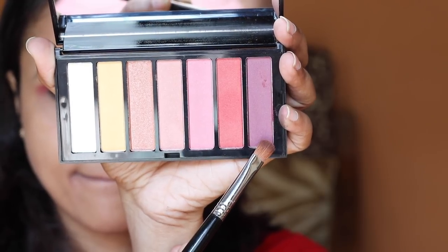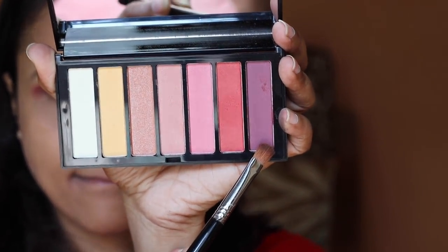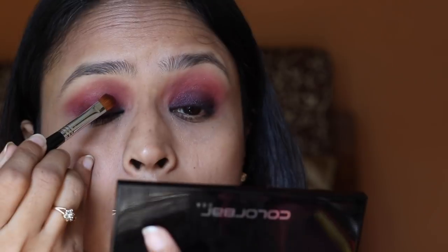So the plum color is really beautiful. I am taking a bit of it and tapping it on my eyes and then blending it simultaneously. I'm building it up and blending it with the red eyeshadow.